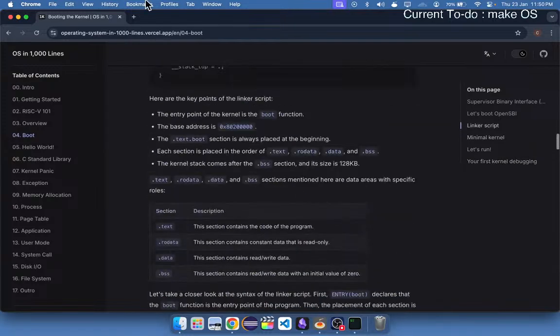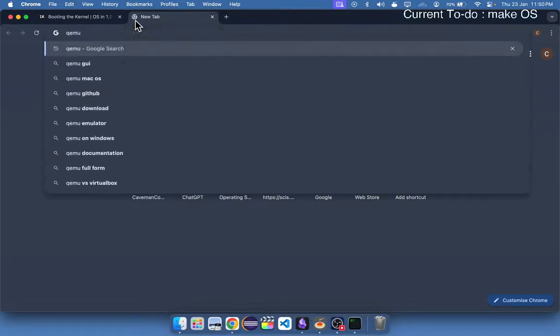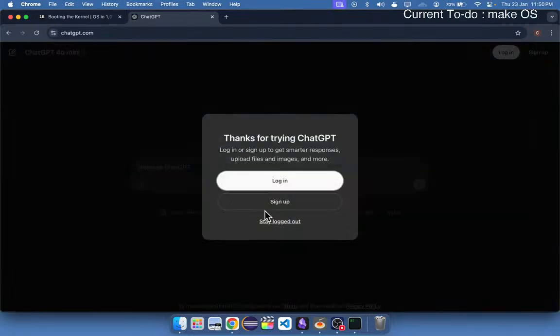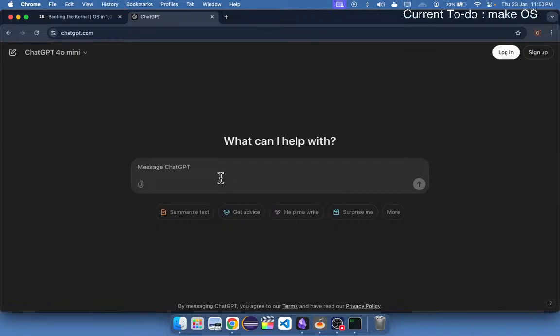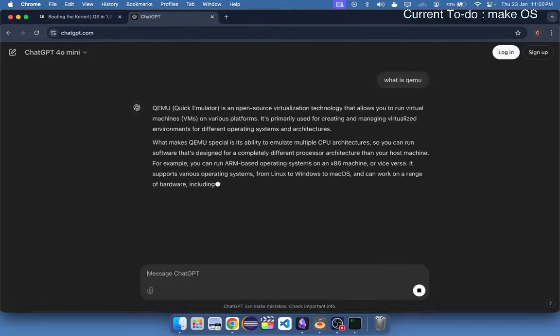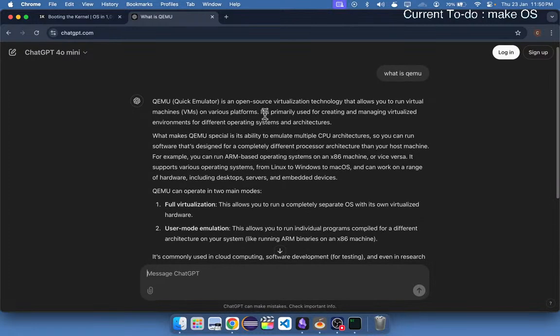Okay, I wanted to know long back, what is QEMU? I'm just going to use ChatGPT for this because I think that will give me streamlined output. What is QEMU? QEMU is an open source virtualization technique that allows you to run virtual machines on various platforms.